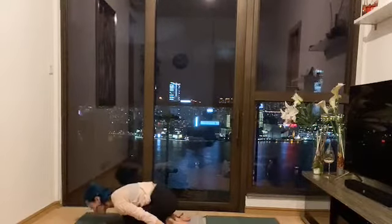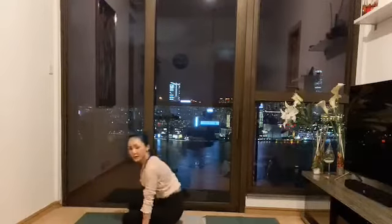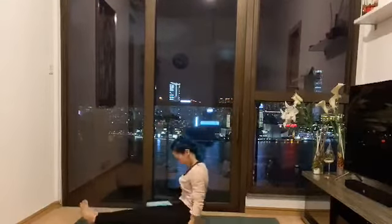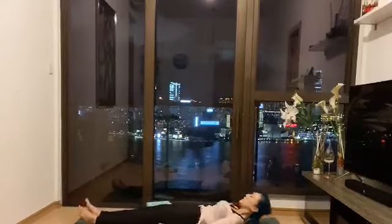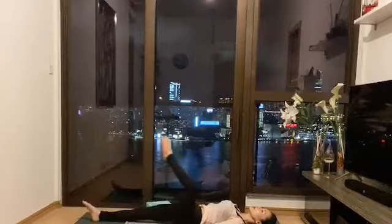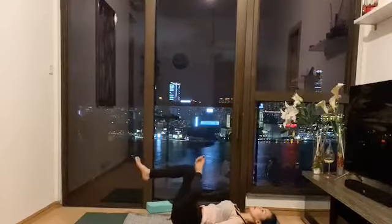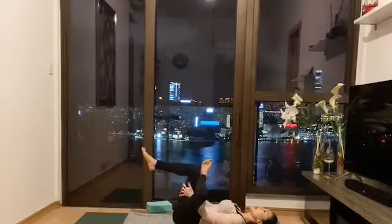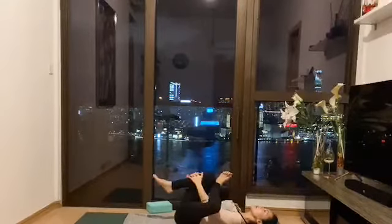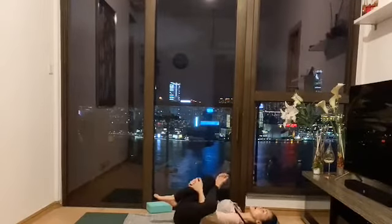And one. Slowly come out. Coming onto your back this time. Lie down. Right ankle flexed on top of your left knee. Both ankles flexed. Hands go below either your left thigh or left shin. Hug your left knee in. Use your right elbow to push your right knee out.